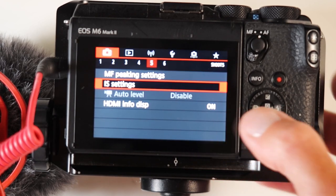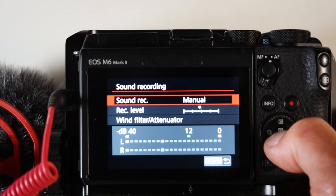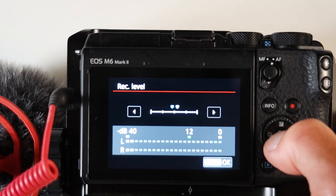If your lens has stabilization, using it along with level-one in-body stabilization will be great — almost like a gimbal. Even with the Sigma lens, which has no stabilization, level one is enough if you carry the camera gently and move smoothly. For audio level settings, some people recommend going manual and moving it up one notch, but I just keep it on auto and that does the trick for me. Those are the settings for the Canon M6 Mark II.